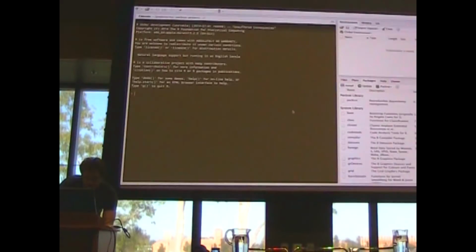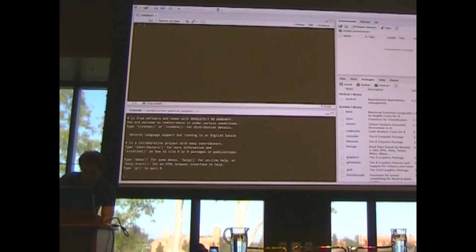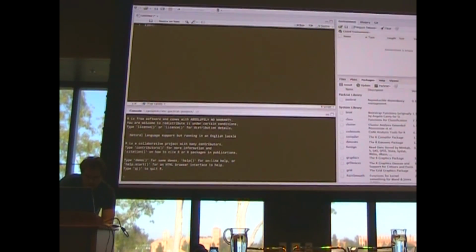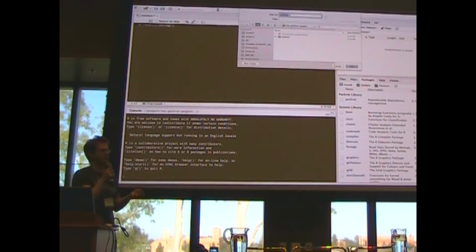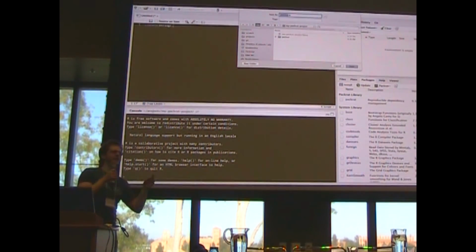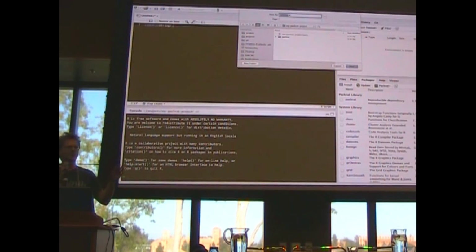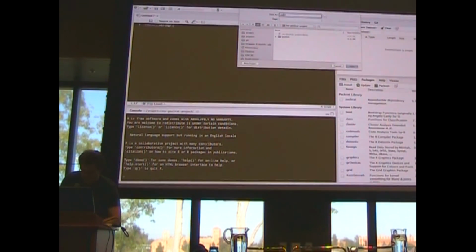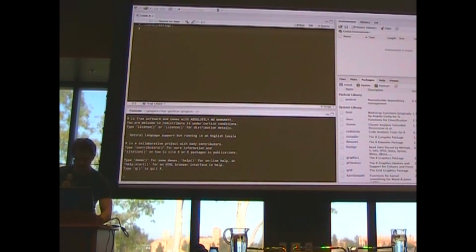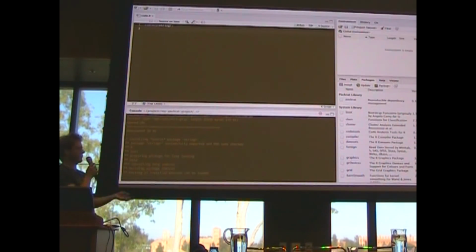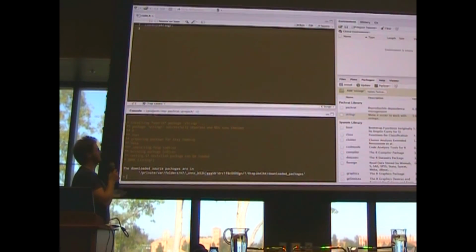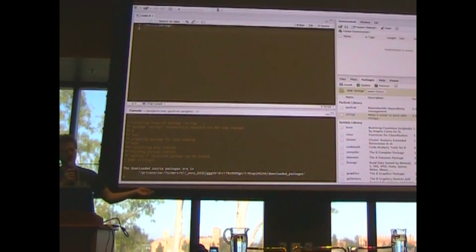So suppose I have a very simple project where all I'm doing is loading stringr. This is an implied dependency on the package stringr. So I save that into an R file, I go here, and now I'm going to want to install that. So I just do the regular workflow, install.packages stringr, it downloads it. That package is now installed in the library.